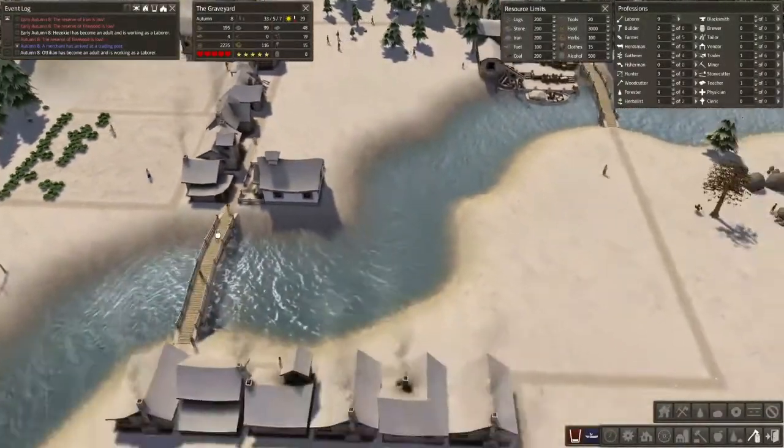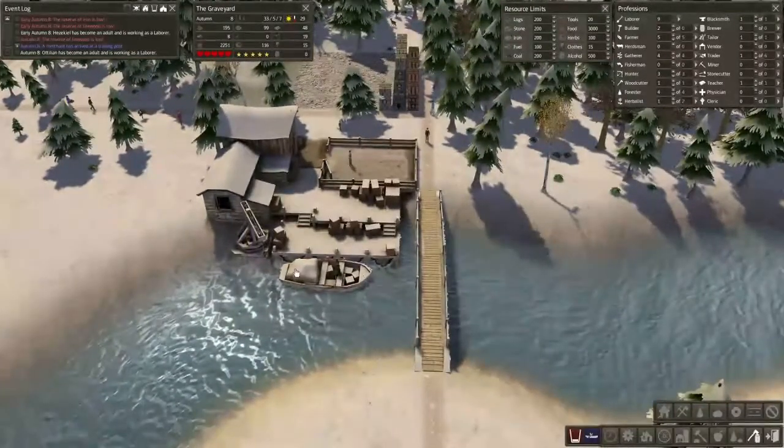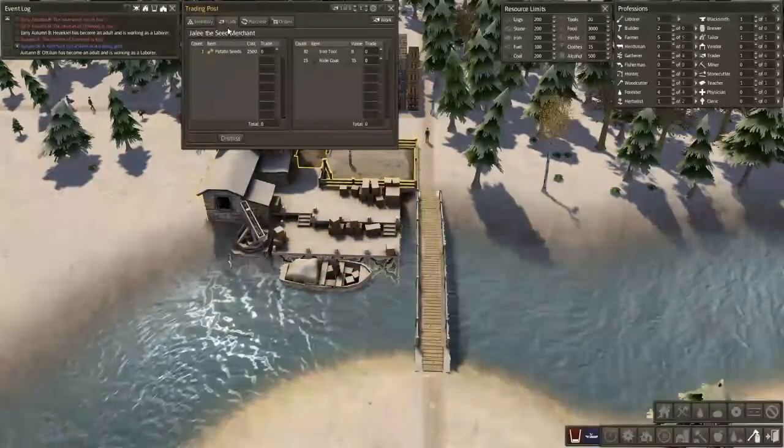A merchant arrived at the trading post. Okay, so we got our first merchant here. So we're going to go ahead and pause time. And this merchant drove up on his boat. So now we can come in here and go to trade. Let's see. He has potato seeds. We actually have potato seeds.